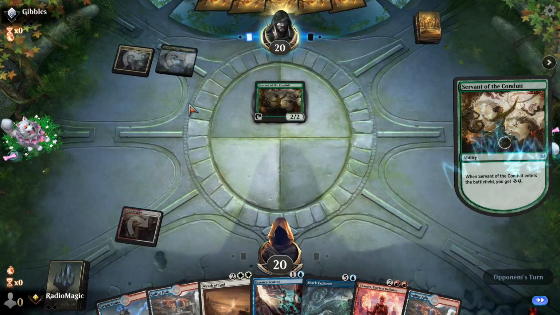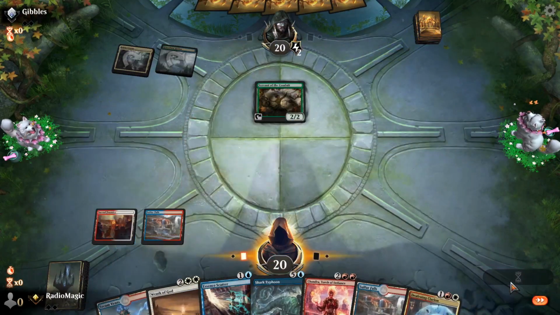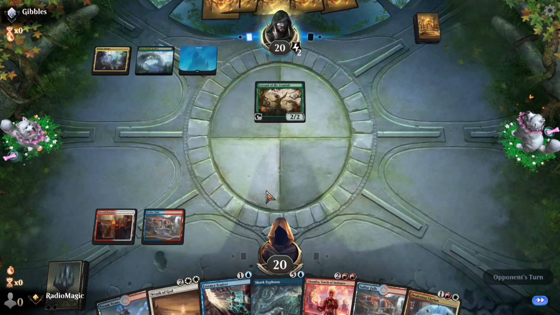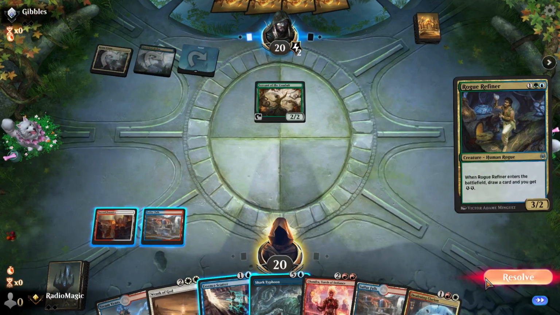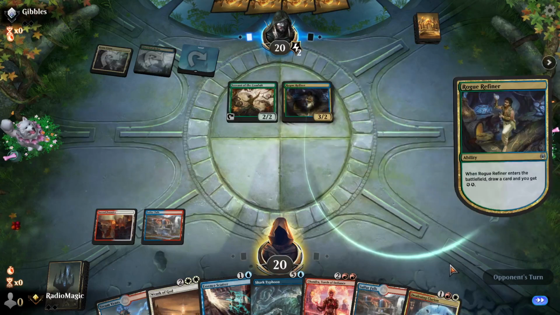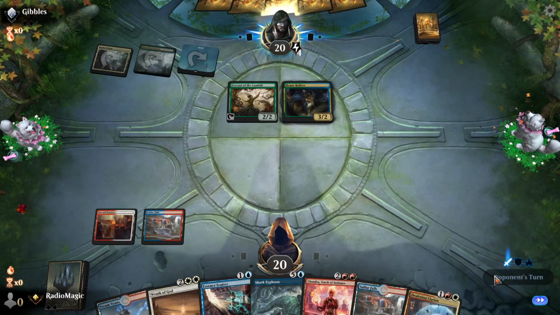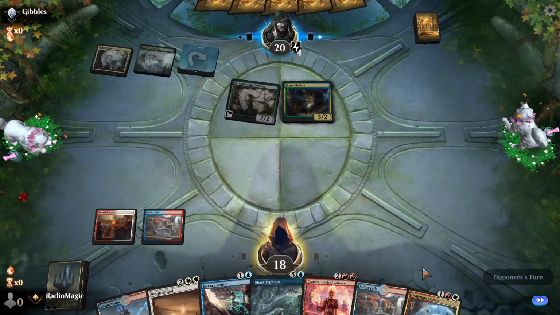Servant of the Conduit. So, energy. Maybe like Pummeler. Rogue Refiner. So we get to 2 for 1 our opponent here. I say 2 for 1 our opponent. They get to draw off the Rogue Refiner, so not really, but we get some form of value.